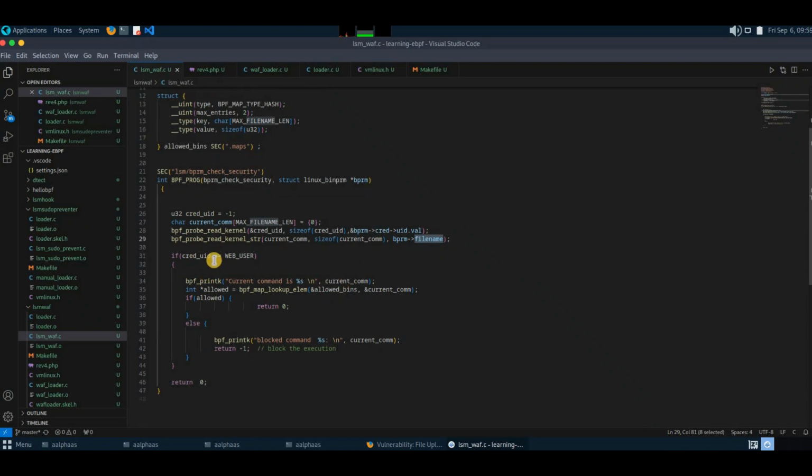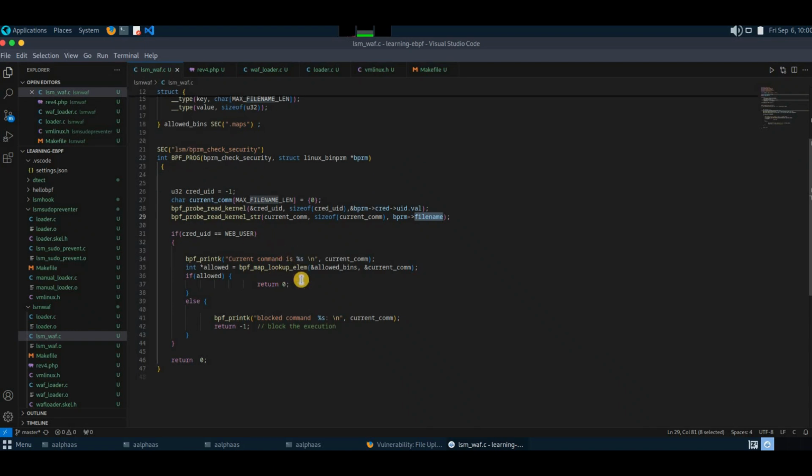Here we are ensuring that this hook is going to work only if the user ID is the web user ID. One more thing I have to tell you is that this works on a user ID basis, but in other scenarios you may need to exclusively check the process ID, not the user ID, because you may have multiple applications, so you may need to put a hook on exclusive applications, not the entire user.